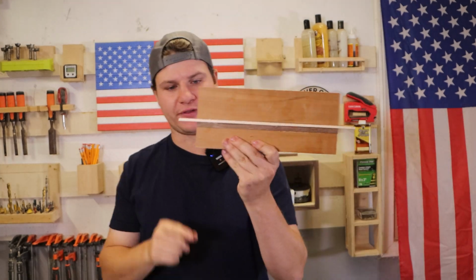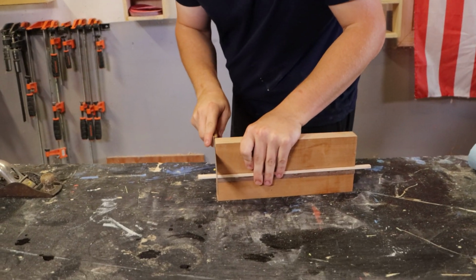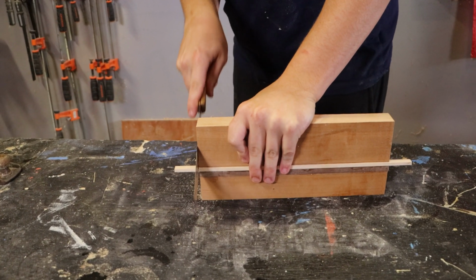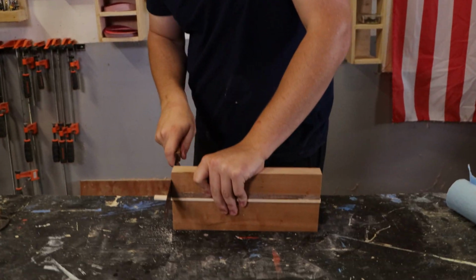Clamps are off. Cut off these little end pieces there. You don't have to cut them off perfect. I'm gonna leave a little bit extra on the edge, and then we'll take that off with the flush trim bit later. Do that again on the other side.